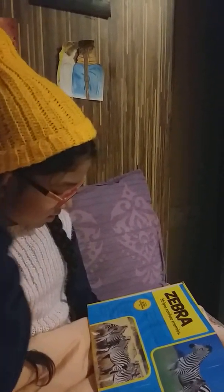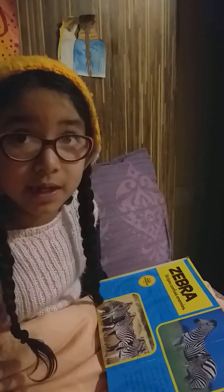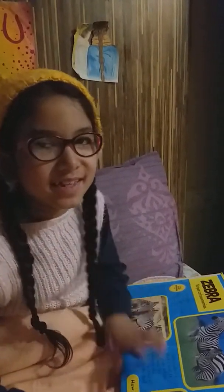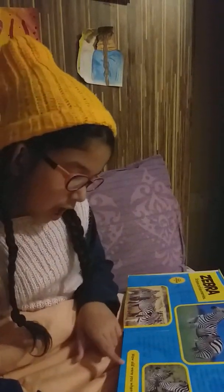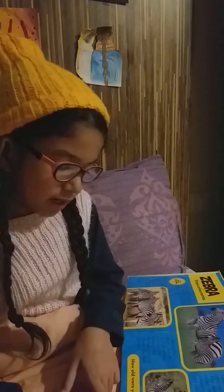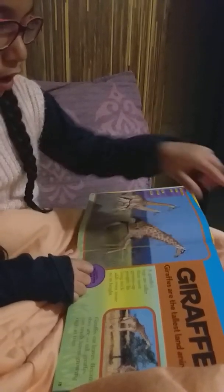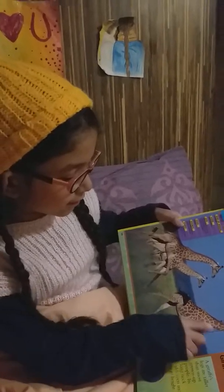How many times does 'cheetah' appear here? I counted but then I gave up. Zebra stripes confuse enemies — I don't know how they confuse enemies. Zebras sleep standing up — isn't that tiring? Zebras are kind of like horses but they have stripes, and zebras have different stripes. Tigers also have different stripes.